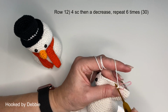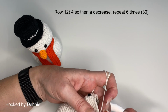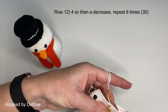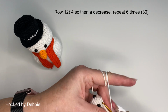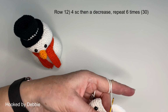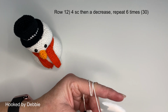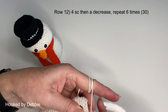Row 12, we're going to do 4 single crochets. We're gradually closing the head and then another decrease. So we've got 1, 2, 3, 4. You need to keep the tension quite tight, otherwise you'll end up with big holes in it and your stuffing showing through. And this is our decrease. So if you carry on, I'll meet you back round at the stitch marker.